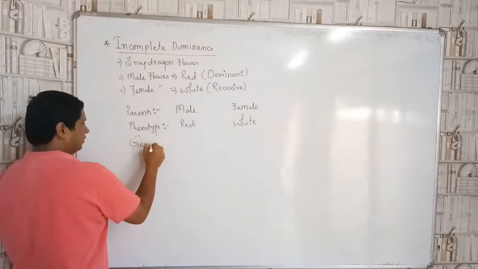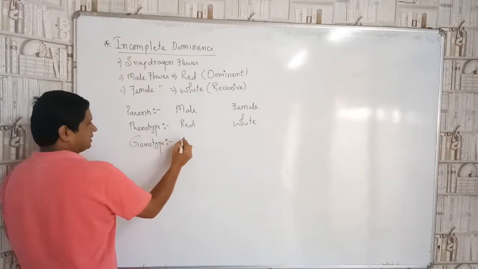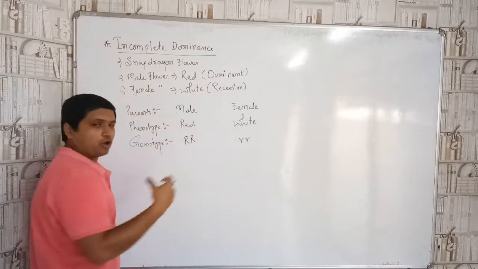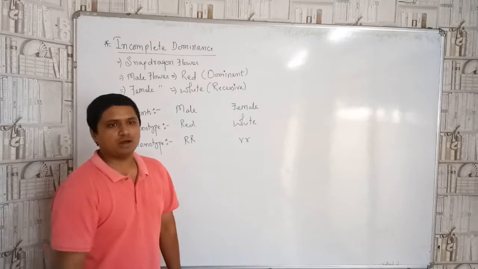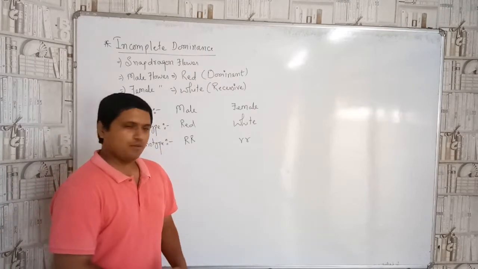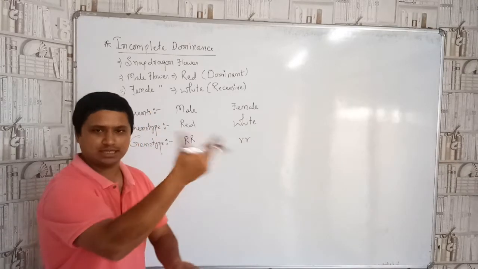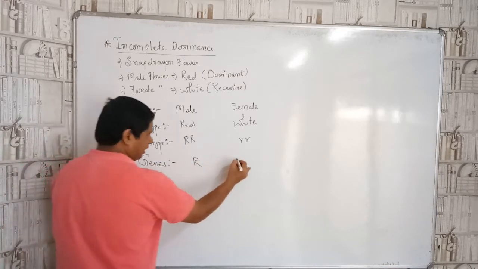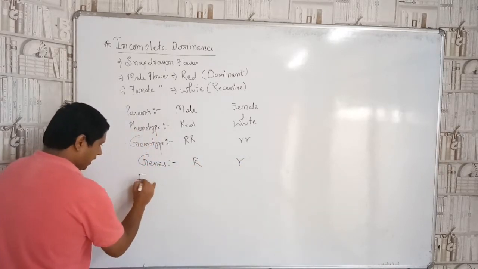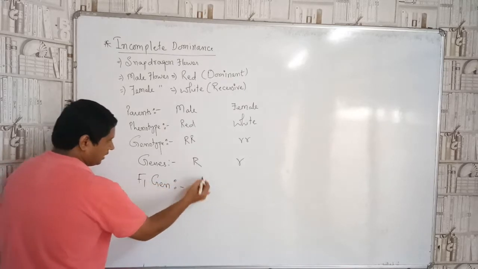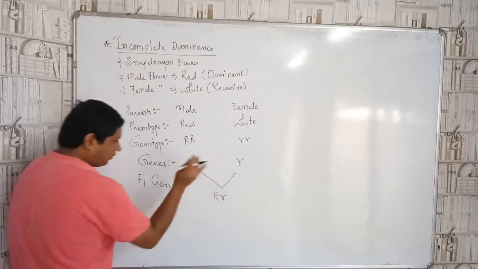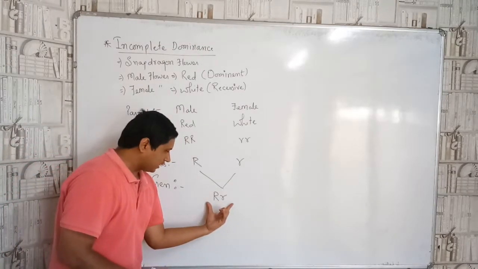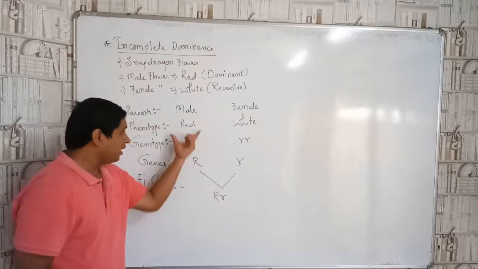Now the genotype, that is RR and rr, white being smaller r. Now why are we not taking small w? Because for our easy understanding and convenience, we are taking the pairs of alleles, the contrasting characters, together. So the genes are R and r, and in the F1 generation, what will you get, children? Rr. Now normally in the monohybrid cross, what we had studied, this particular character will result in which type of flower? The red flower.